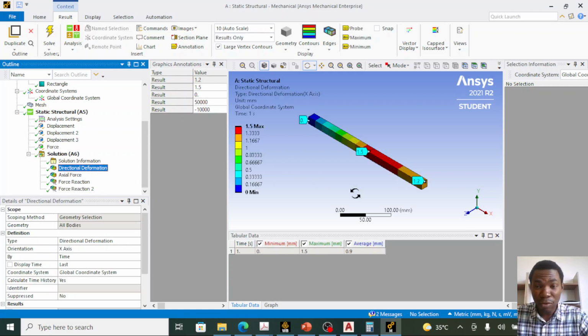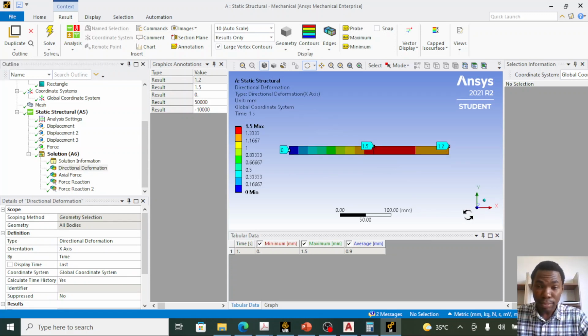I want to explain something to you before I end this lesson. I applied 1.2 mm deformation at node 3 and 60 kilonewton force at node 2. The effect of this boundary condition: in my hand calculation, we calculated that applying a force at node 2, we need 40 kilonewton to cause a 1.2 deformation. So when I apply 60 kilonewton force at node 2, a part of it, which is 40 kilonewton, moves node 2 by 1.2 mm. And as the force is moving node 2 by 1.2 mm, the deformation I placed at node 3, which is 1.2 mm, is also being shifted.